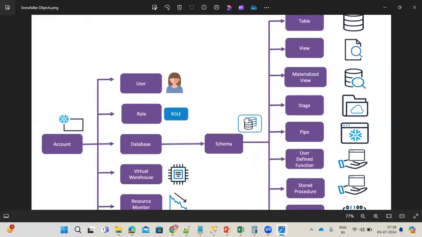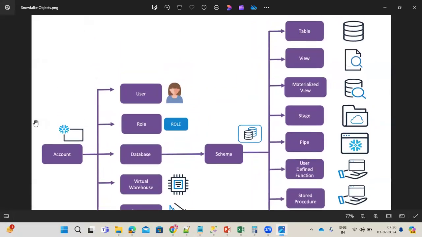See here, we have created this account. You have provided the user, and then for your user, the default role will be allocated. Those roles we will see further.